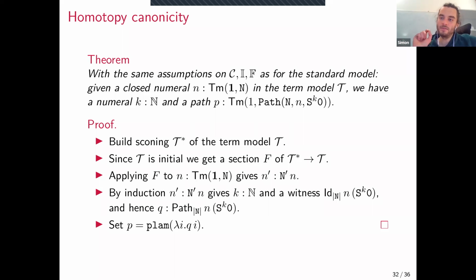Yeah, but canonicity would mean that there's a definitional equality between... Oh, okay, so it's about the definitional equality with regards to the theory, whereas here we have the construction, but we can only observe it externally. What we can do here is give a path, so it's not a strict equality. Here we will have that n is equal to s of k, the numeral k. But what canonicity gives you is that n is judgmentally equal to a numeral, which is strong. Okay, I get it. Yeah, I see what's happening.